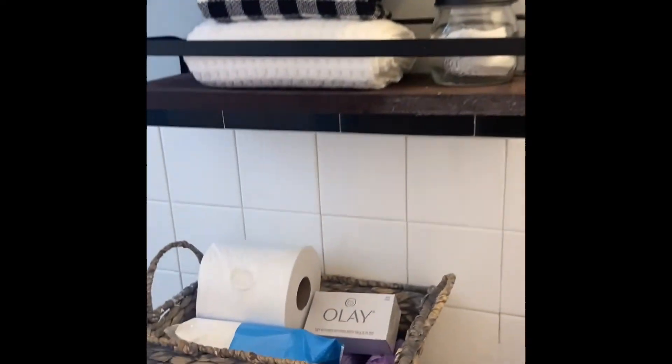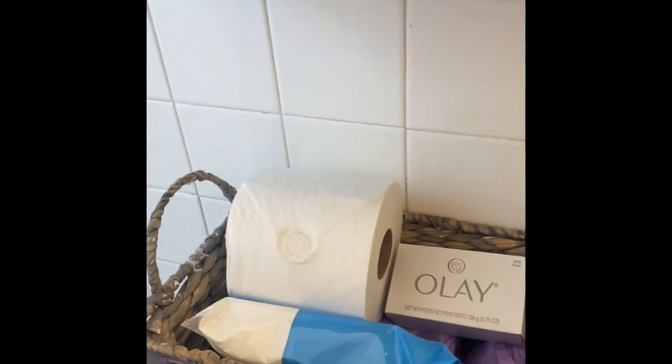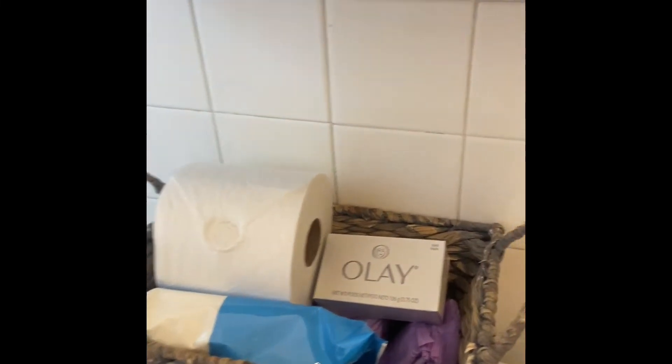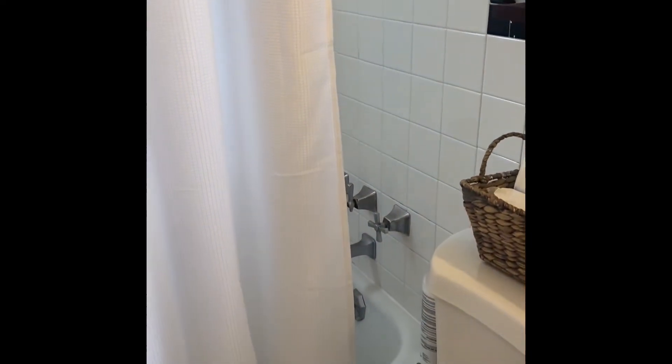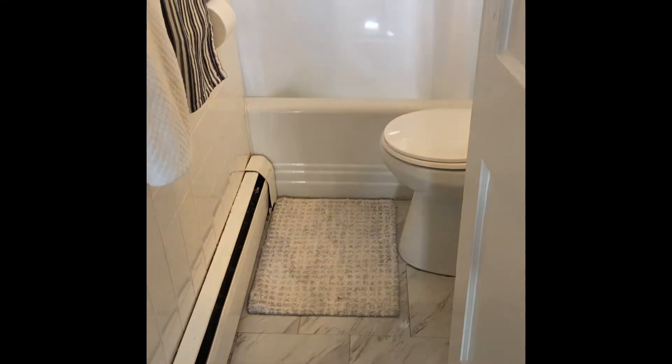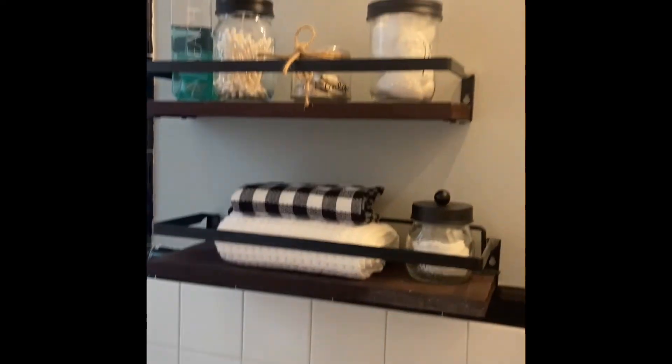Here is my mom's basket with all her little things like her pads, wipes, extra toilet tissue, and her soap, so that she doesn't have to reach up to the cabinet. But yeah guys, that's it — this is my bathroom now. I do want to add a different color rug; I think I may get a nice dark gray one. This is my little bathroom that we don't want to spend money on just yet because we have other projects that are a little more important.